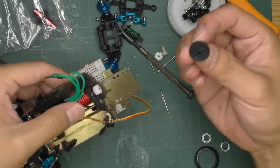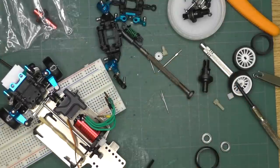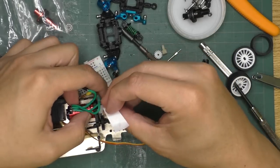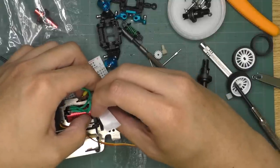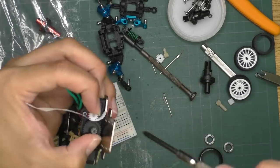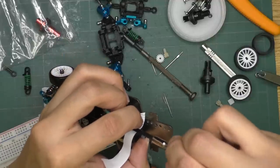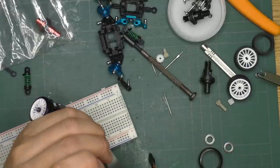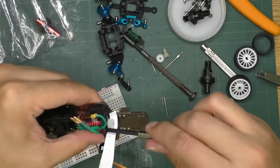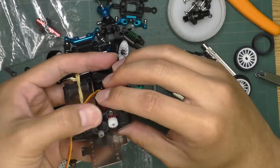So next, put the spur gear in, just like that. And then we're gonna need a strip of paper like this. So the idea is we put a strip of paper in there to set the gear mesh. Squeeze the motor to the spur and then screw it down. Now, pull the paper out. If it doesn't tear, it is alright. It is perfect.